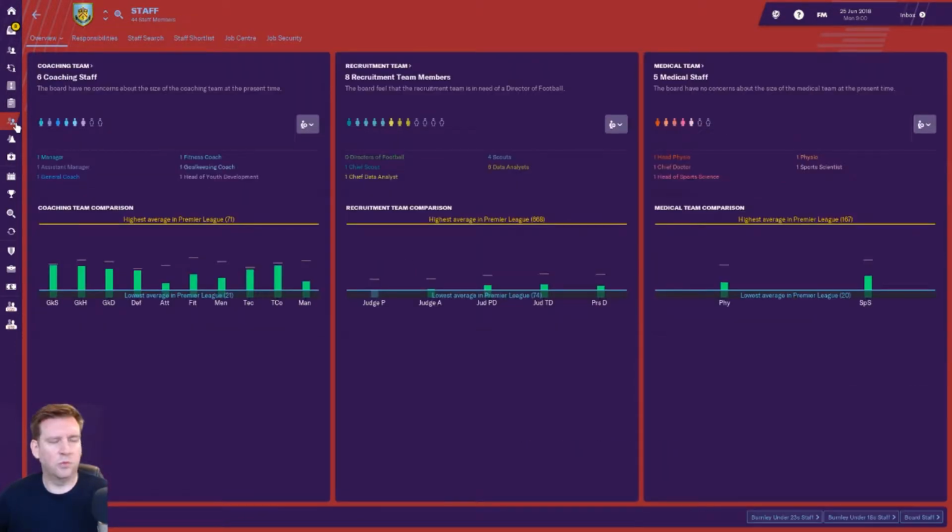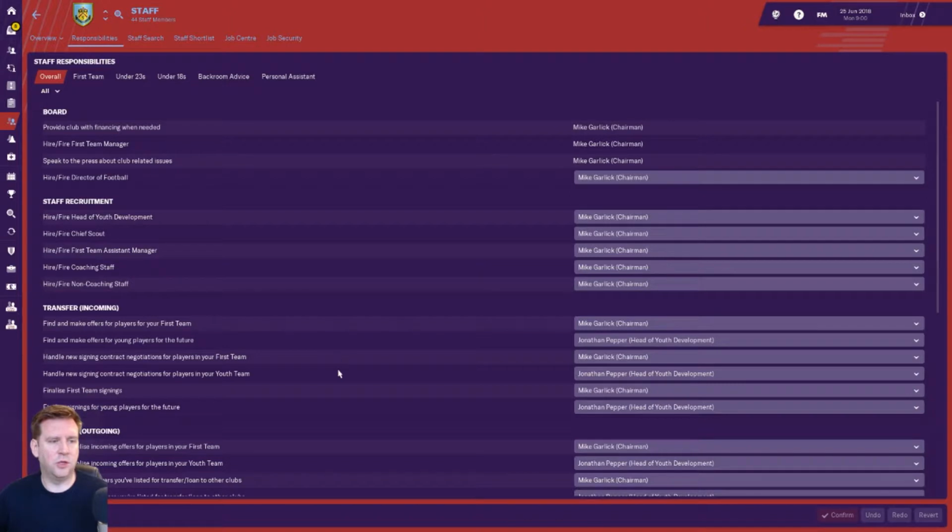Now, a stipulation which is in the description. All the tactics will be linked in the description below. But as you can see on the description, all the staff take over everything. I'm responsible for nothing. I'm the manager, but the assistant manager will do all the training and the tactical briefings. The chairman and the head of youth development will do all the recruiting and new contracts. I'm not involved at all.